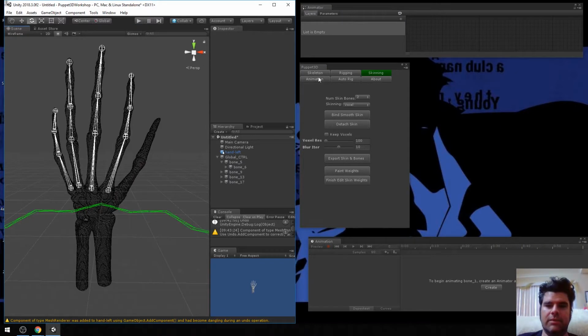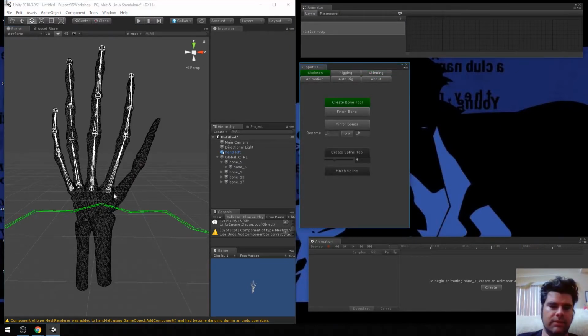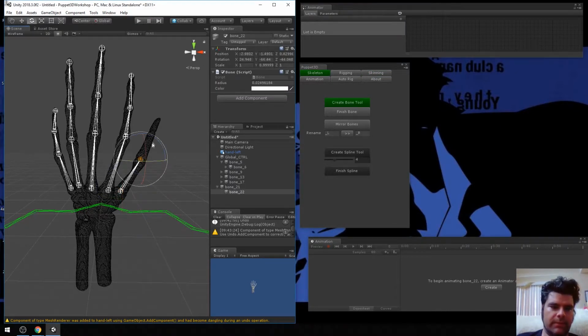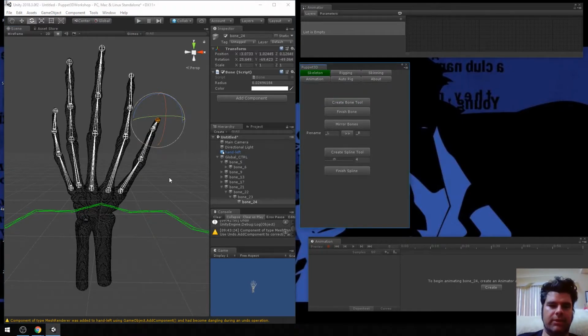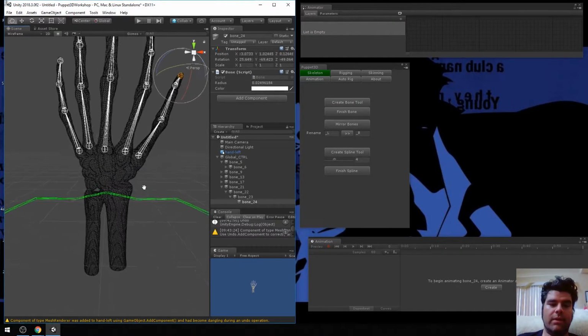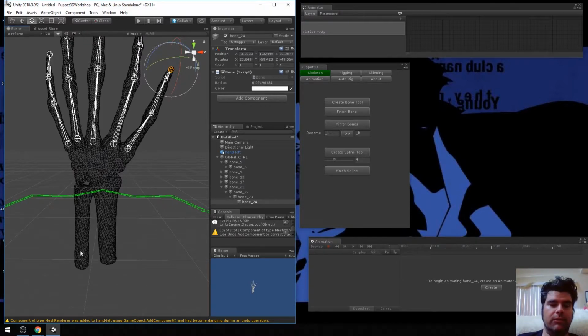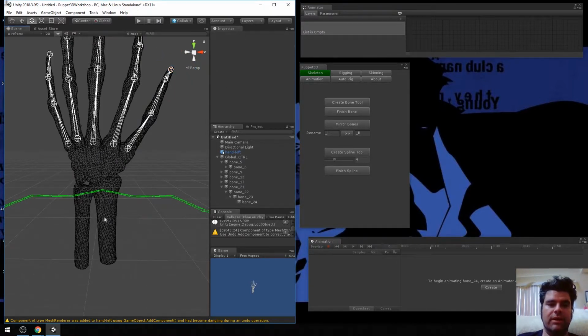So we'll come in here, skeleton, create bone tool, and then we'll put that right back. I mean, think about how much time you could have spent trying to edit that. Sometimes it's easier just to create things. All right, so that's back in place. Now, to get rid of that weight painting problem that we had earlier, we're going to put some bones in here to define some structure. And all they're going to do in our example is just be like placeholders for weight painting.